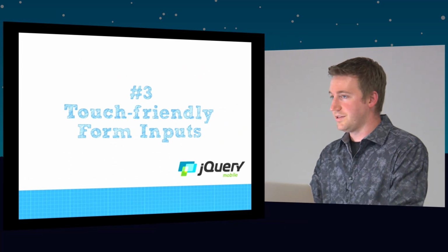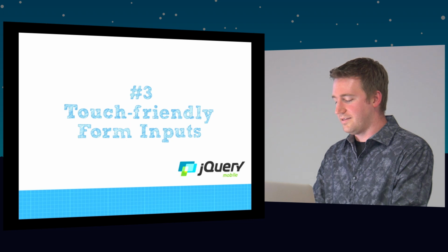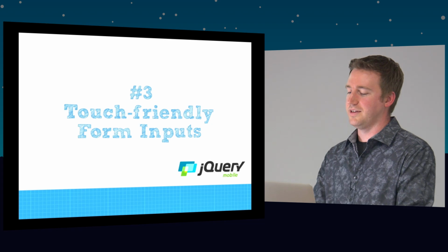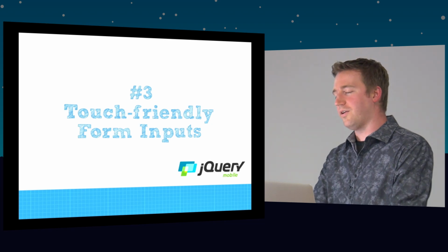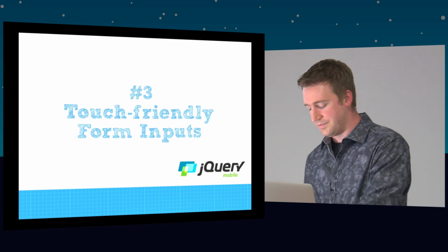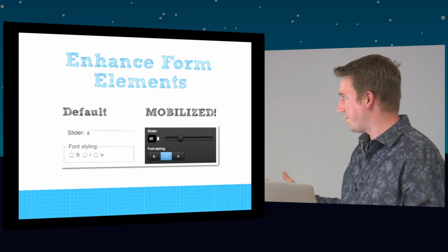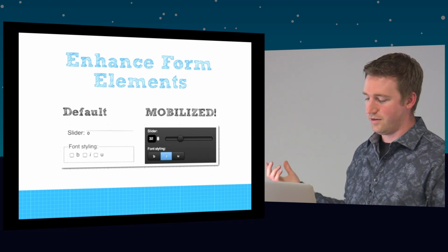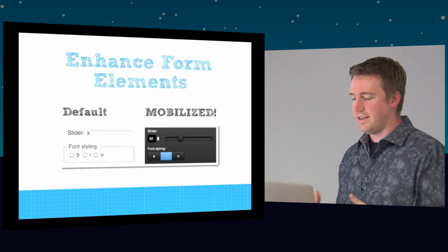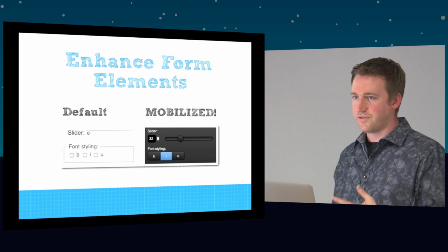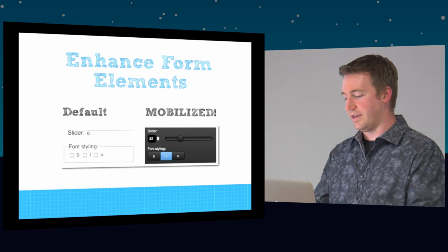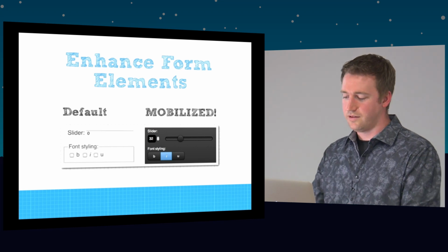The third thing is the touch-friendly inputs. And I think this is one of the most important points. Being able to enter data into web applications and websites is really, really important. So the fact that you have touch-friendly forms right out of the box with jQuery Mobile is really awesome. So this would be a default form, and then mobilized, now you can actually use that form. With a slider, honestly, I've looked for good touch-friendly sliders that work on desktop too, and jQuery Mobile is, as far as I know, one of the only sliders that works really well.